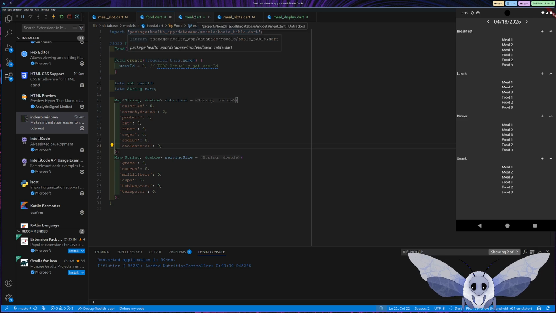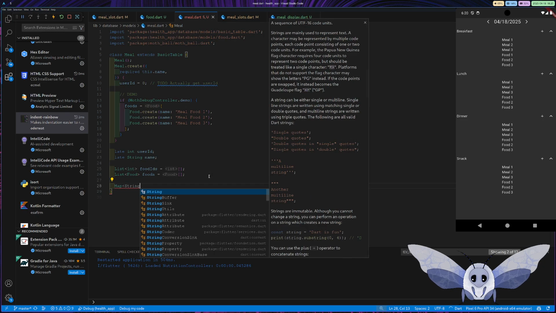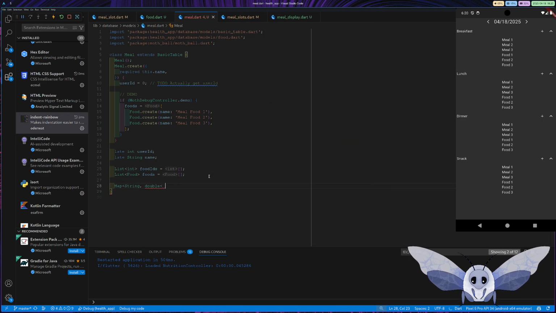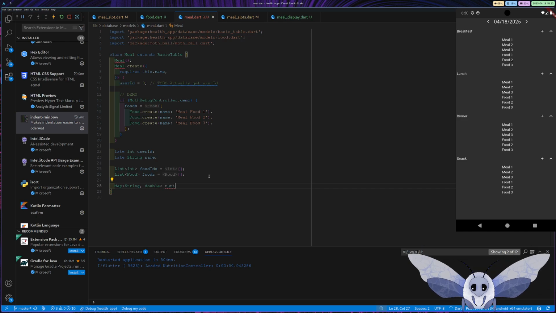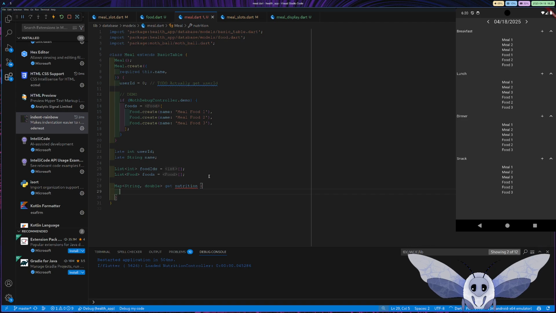And then it will just be a matter of probably looking through all of the foods and then creating sort of a fancy map out of all of this. So nutrition, we'll want to actually build it, right?